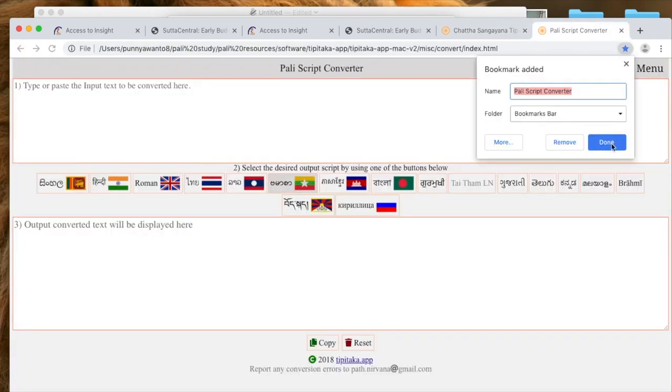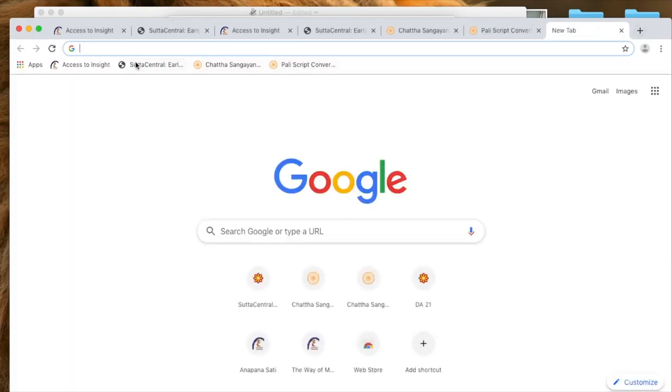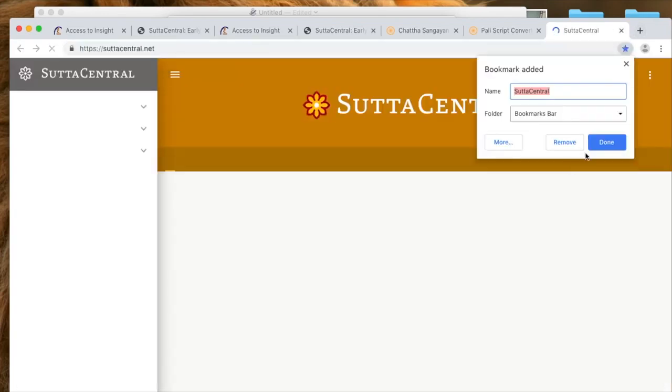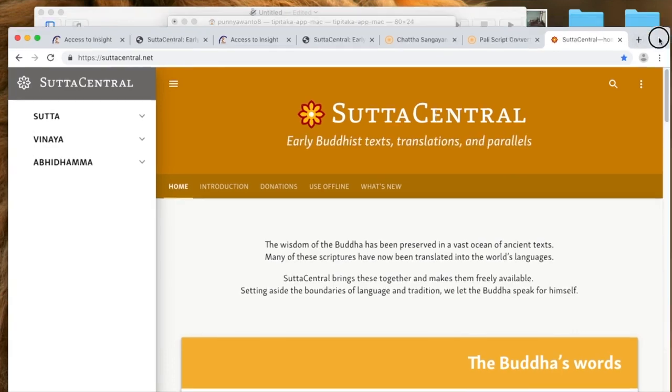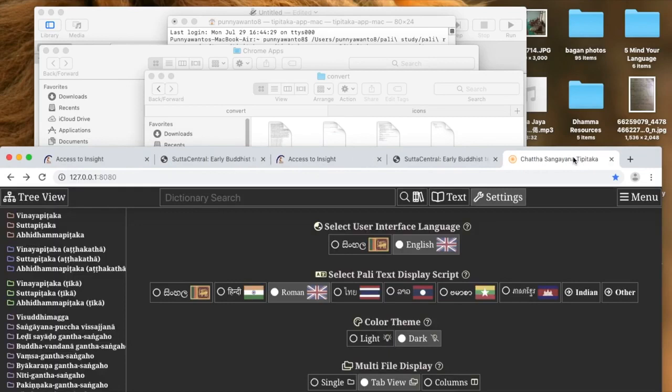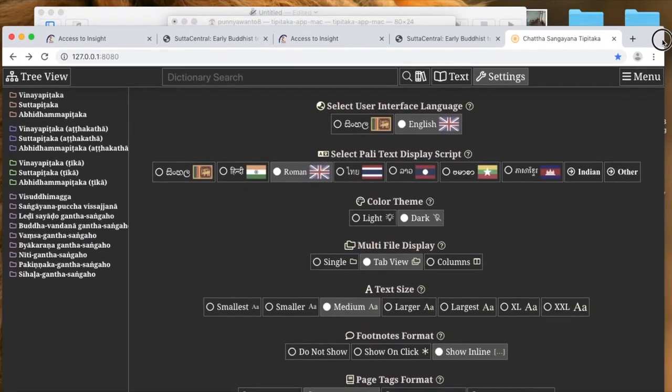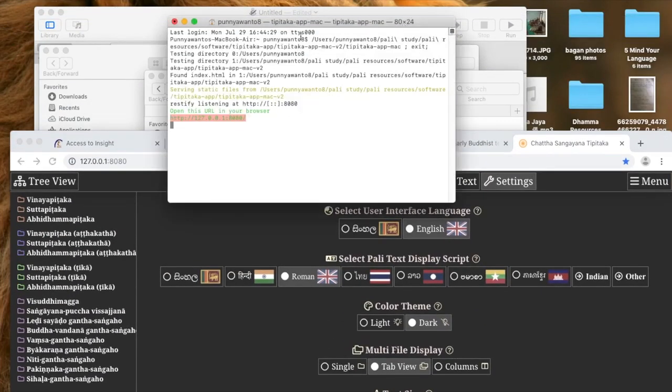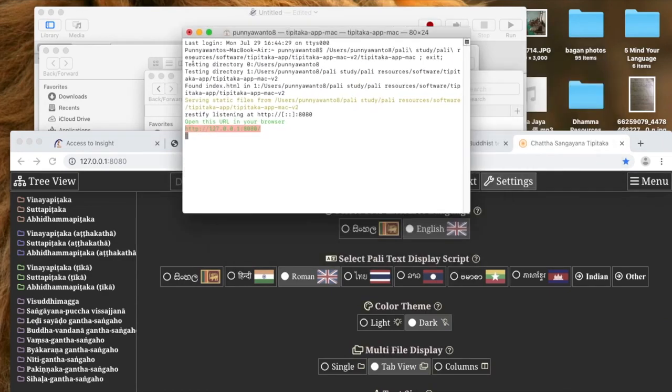Okay, so we can also make a bookmark again, so then you have all these right here, easily accessible. You can do the same for Sutta Central. Then one thing you need to understand for the Tipitaka app is that in order to use it, you need to have this terminal window running.